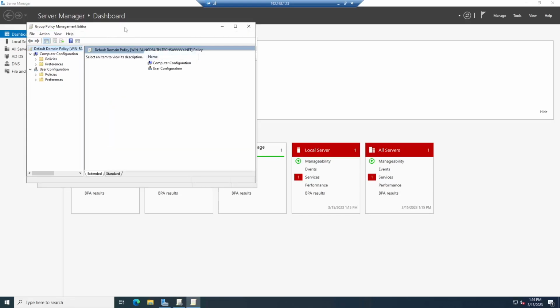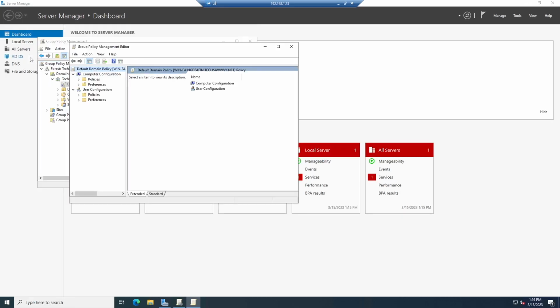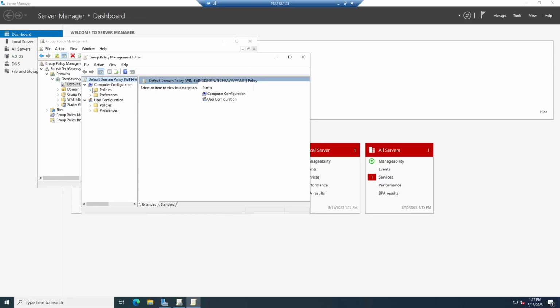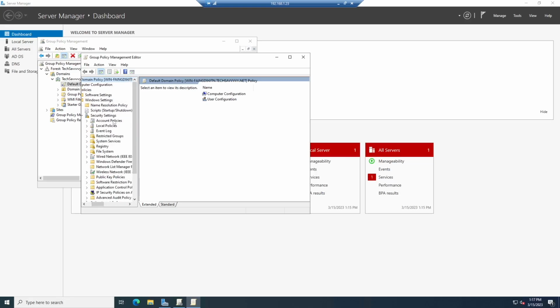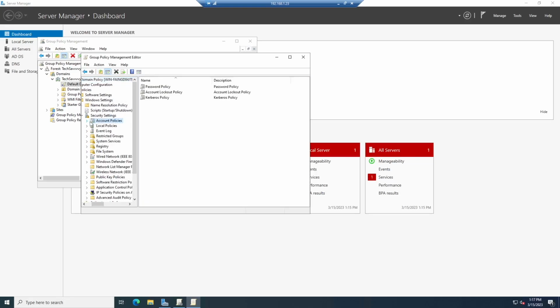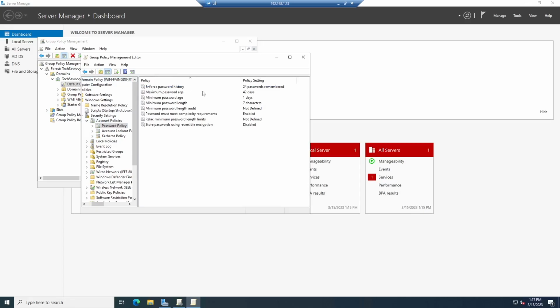Go to Computer Configuration, Policies, Windows Settings, Security Settings, Account Policies, Password Policy. Okay, the password complexity setting is done.